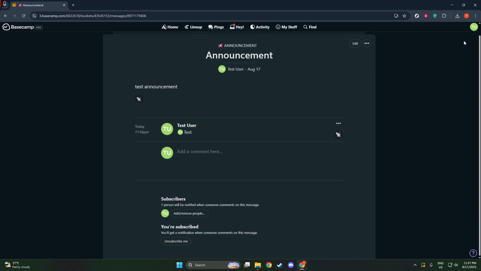Now, what happens after you tag someone? By tagging a team member, you ensure that they will receive a notification. These notifications appear in Basecamp's Hey menu, a central hub for catching up on what needs your attention. This ensures that your mention is promptly visible and stands out, thereby increasing the likelihood of a swift response. Notifications can be crucial when deadlines are tight or when clarifications are needed promptly.